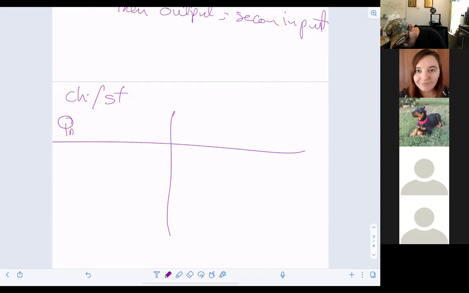Some people write a QN, then inputs producing what? Next state. If the current is called QN, the next state will be what? QN plus 1. Some books will just do it Q, and then they will just Q star. So Q star will be the Q plus 1. How I actually prefer to do it is basically N and N plus 1. So this is the characteristic table.